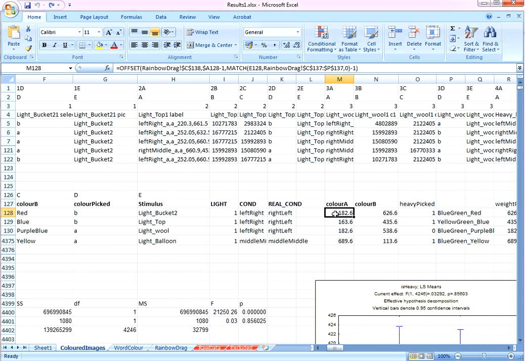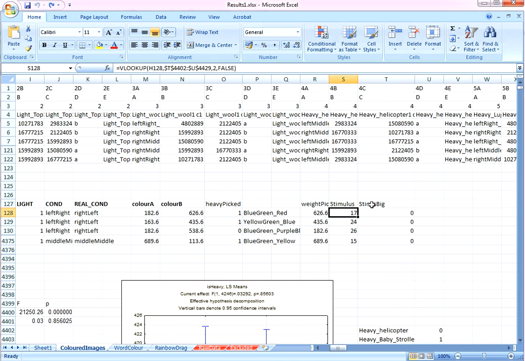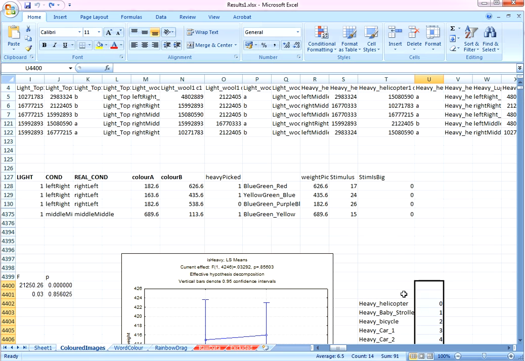So here we have the weights of one and the weights of the other, and then all I did was I had a huge long list of all the stimuli, which were all the visual pictures which were light and selected, and all of those weights for those, and likewise another huge long list of weightings for all the coloured objects.